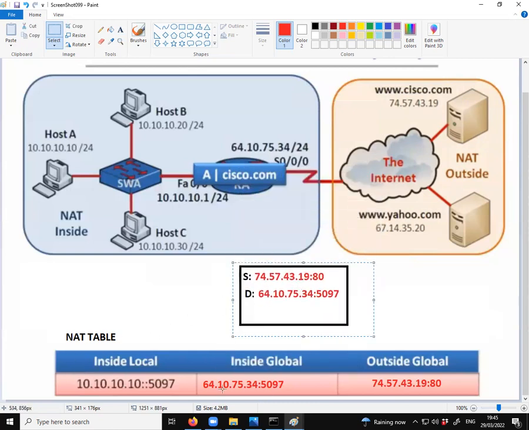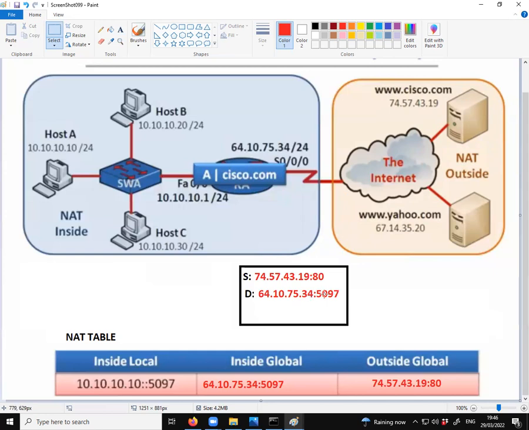As this packet comes into that IP address, the router checks it against its NAT table, which is already stored in its cache, and says, who originally requested 64.10.75.34, 5097? You see, 64.10.75.34 tells our router nothing, because every packet coming into the router is going to be 64.10.75.34.